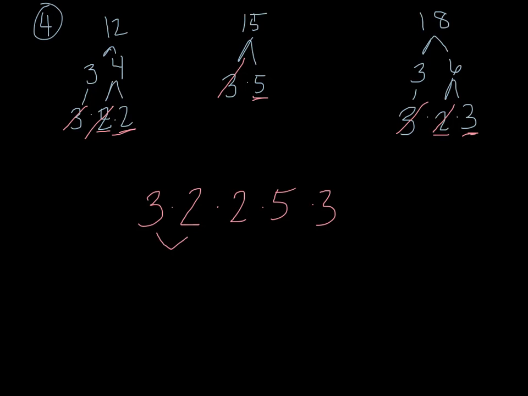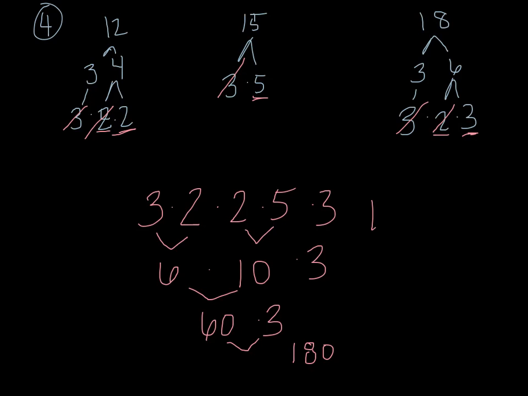Okay, so I've got 6 here, I've got 10 there, and times 3. 6 times 10 is 60 times 3. 60 times 3 is 180. So our least common multiple is 180. Okay, again, I'm just looking for if 2 of them have the same number? Do 3 of them have the same number? If that's the case, then I'm just going to write down one of them because that's how we find our least common multiple. All right, let's try another one.